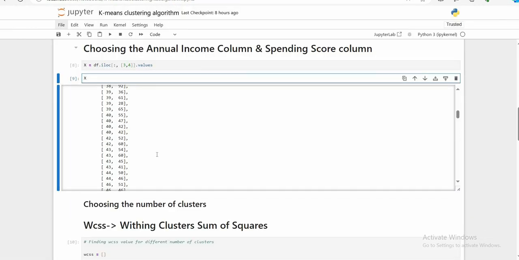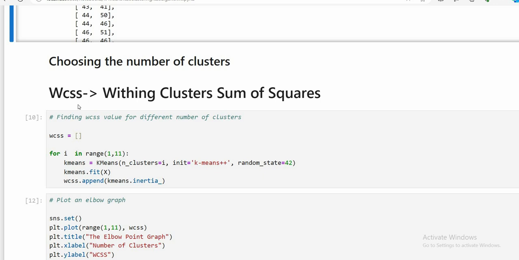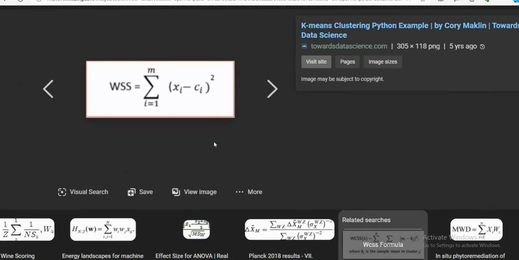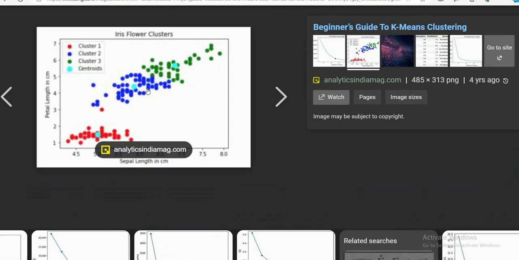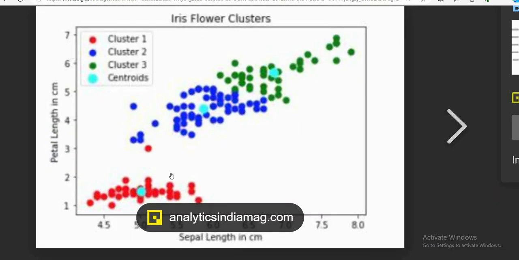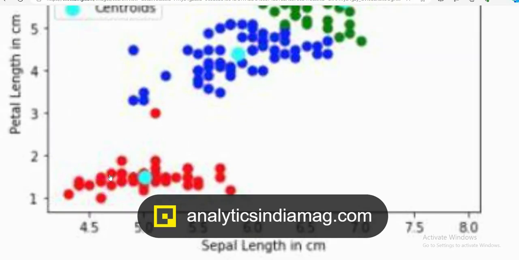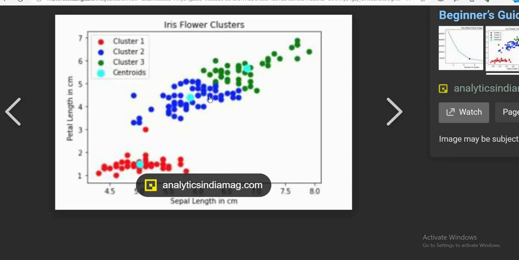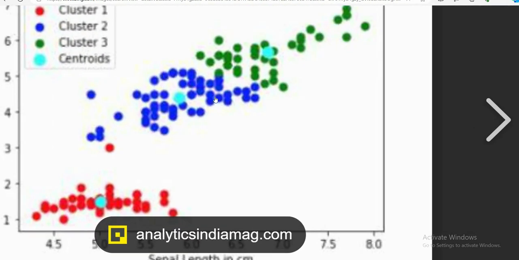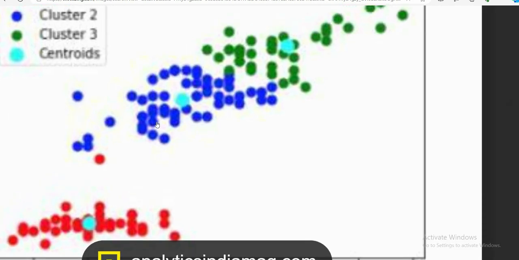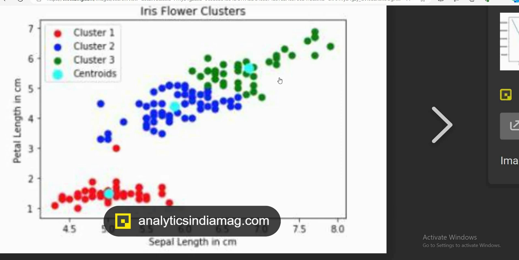The next step is to choose the number of clusters. We will choose the number of clusters using a parameter called WCSS, the within cluster sum of squares. We can find it using this formula, which finds the distance between each data point and its centroid. You can see here each cluster represents a group of data points. This point is near this centroid and this point is near that centroid. It makes a cluster for this group, finds some points here and sees that all these points are near each other, so it makes this centroid here, and based on that it sees what other points are near this centroid. Based on that it makes the cluster for this group, and the same for this other group.